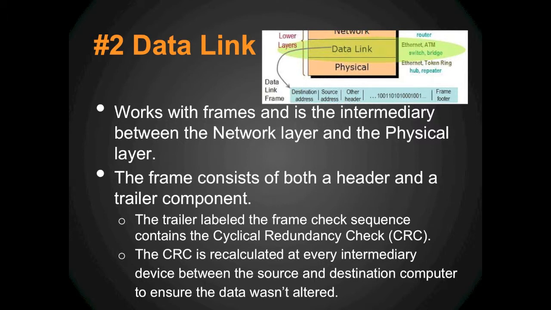The second level of the Open System Interconnection, or OSI model, is the data link layer. The data link layer is adjacent to the physical layer, so they are associated pretty closely together. Whereas the physical layer deals with the actual physical media, the data link layer deals with signaling or the method used to send data across that media.